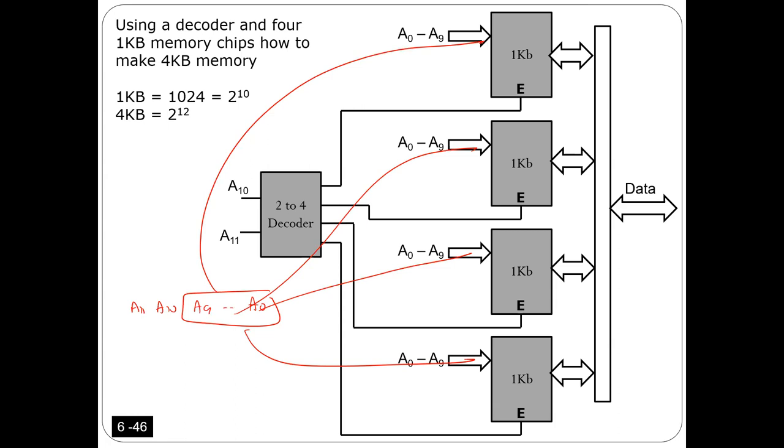And then I'm going to use the last 2 bits to select one chip out of the 4. That's why I have a decoder here. That means if I put here 00, you are actually enabling the first one, because this decoder is going to output 1000. So now these ones are not going to work, but this one is going to work. If the 2 bits have the number 1, then the output is 0100, so that one is going to work.